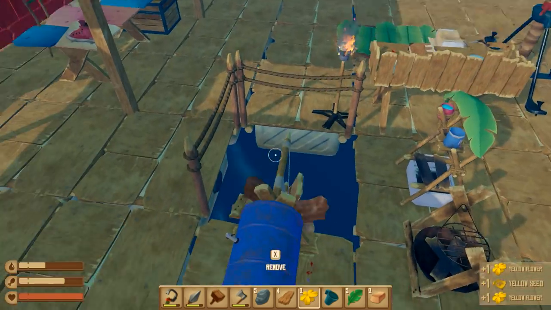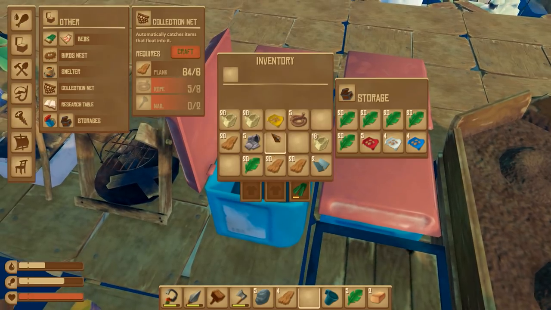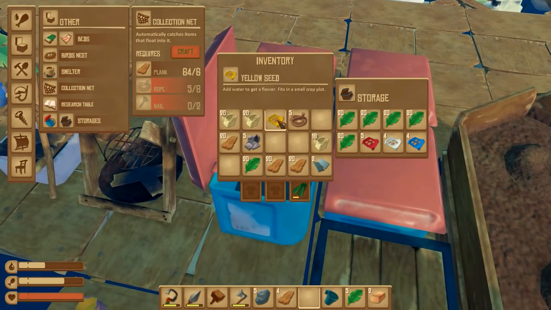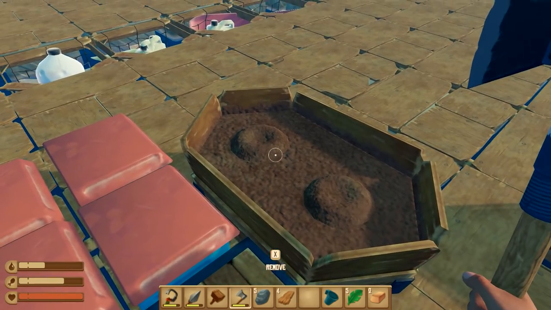All right, put you over here. Put two more flowers in there. I'm getting rid of the seeds, too, at the same time we're planting. And we're getting rid of the actual seeds themselves because, hey, why not? Let's just do it. Let's just make everything happen.